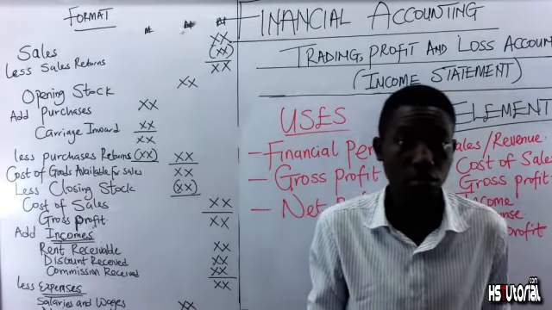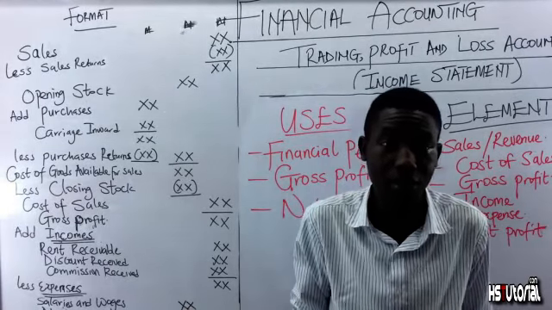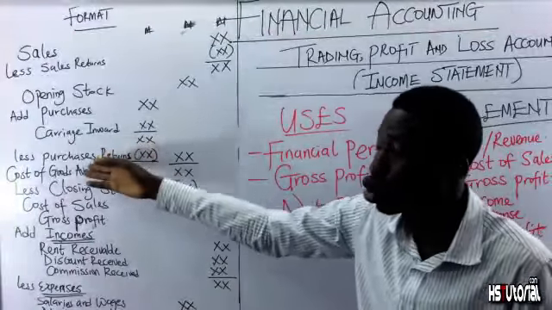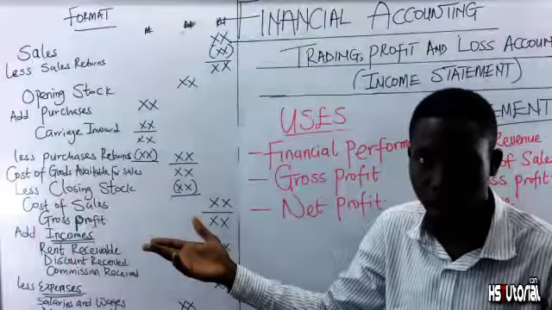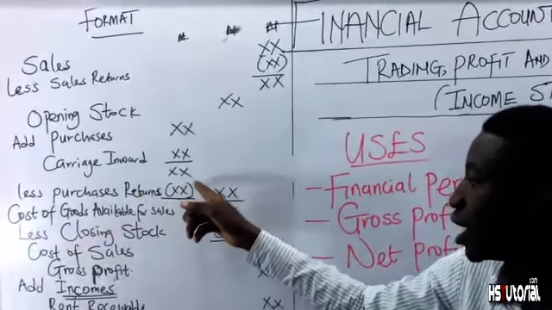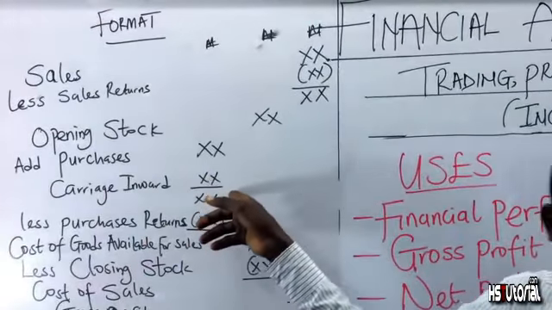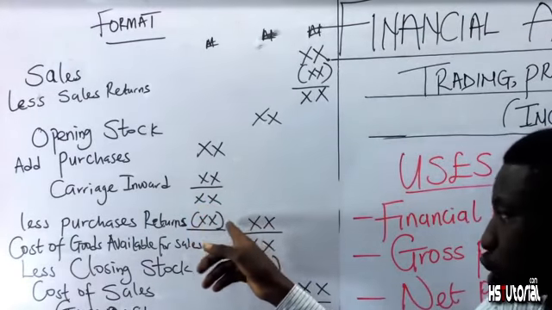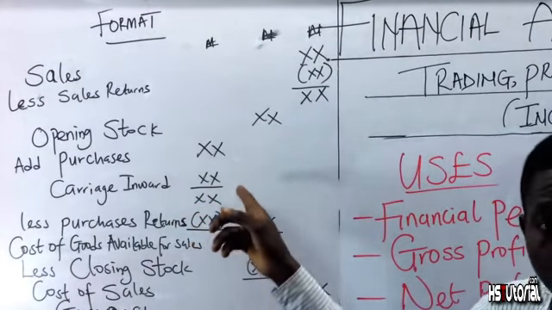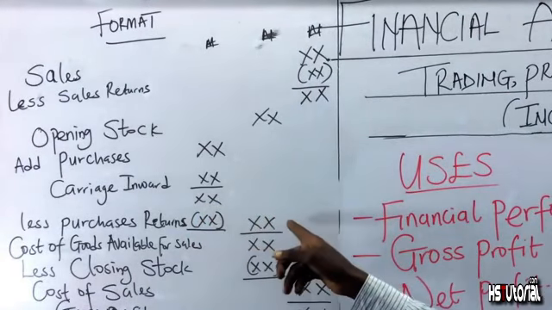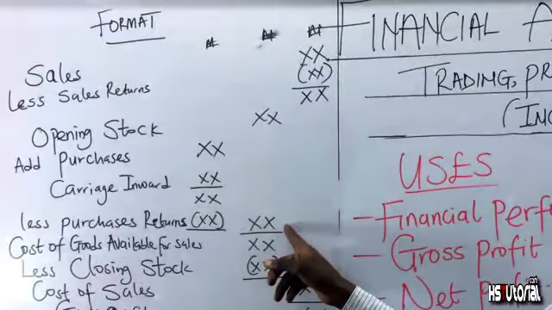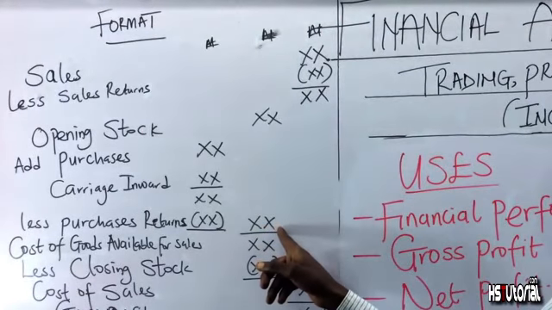has spoiled, or some of them have been damaged. So you will have to return those parts to your suppliers. When you return them to your suppliers, deduct it from your outstanding purchases. When you deduct it from your outstanding purchases, what you will now have, you write here to be an addition to the opening stock.